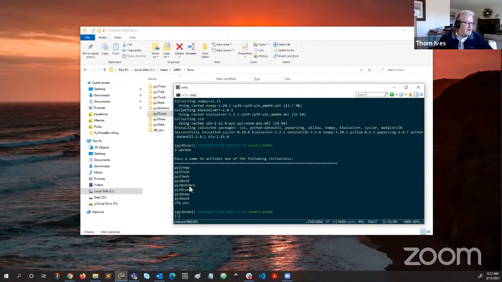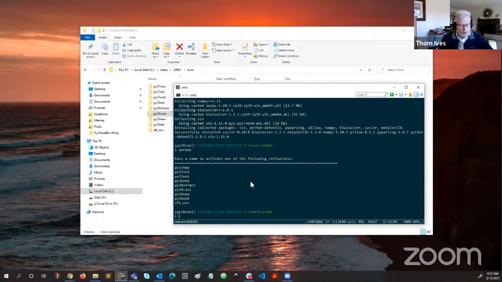Okay, so now we have our new virtual environment, and amongst our other ones, we see it showing up in our list over here. We see how to do this from the command line. By the way, you can manage virtual environments without using virtual environment wrapper. I just think it's a good way to manage them because it makes things a little bit easier.